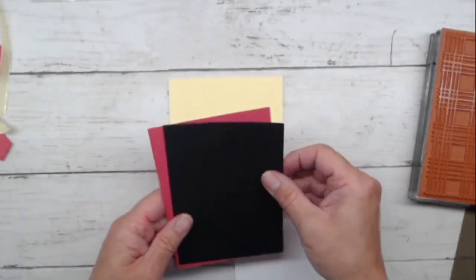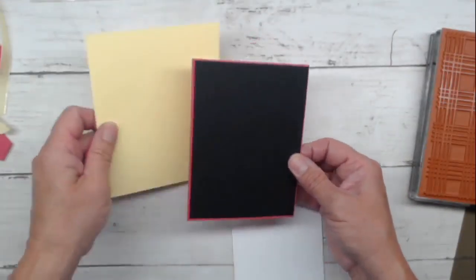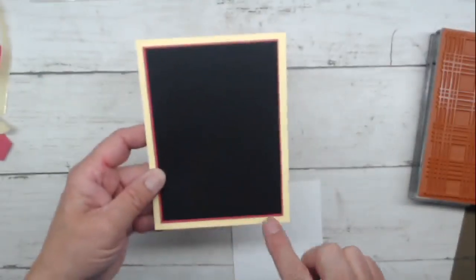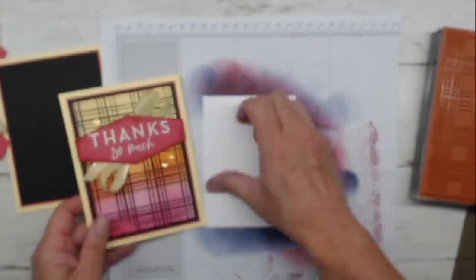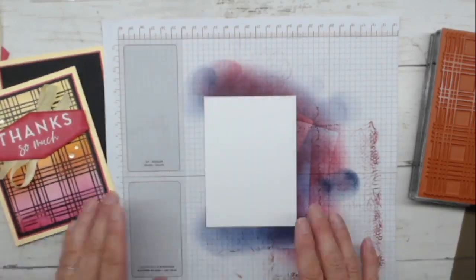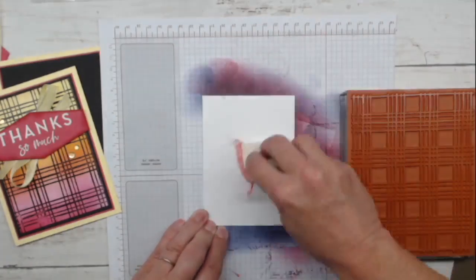So I have a card base. I have a couple of layers, and earlier I mentioned cutting on the 1/8 inch difference, and that's again what this is with the Melon Mambo and the black. It just gives you that little tiny, almost neon look in the background. We are going to bring my little paper back in, and we're going to doctor up this little white cardstock and make it look just like this. How pretty is that? That is like DSP too, right? All right, so back to the Versamark, back to the embossing buddy, and off we go.